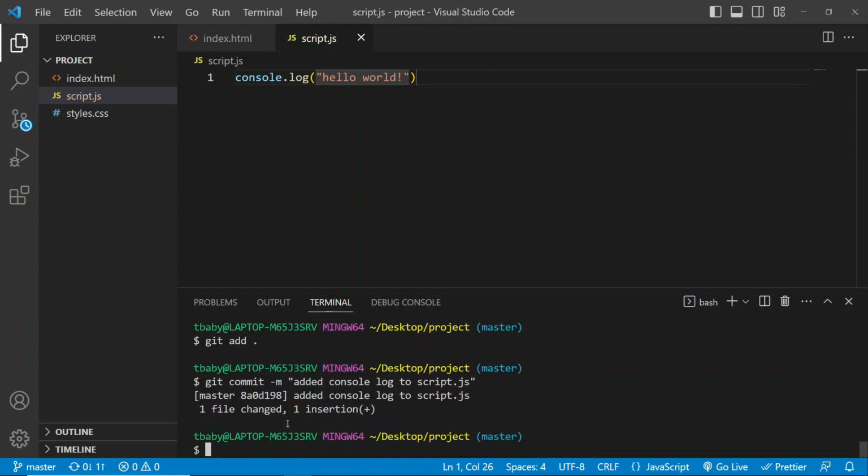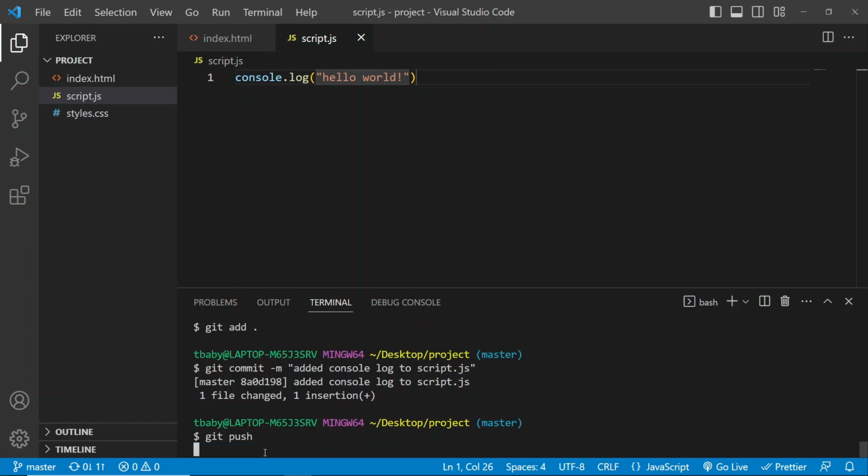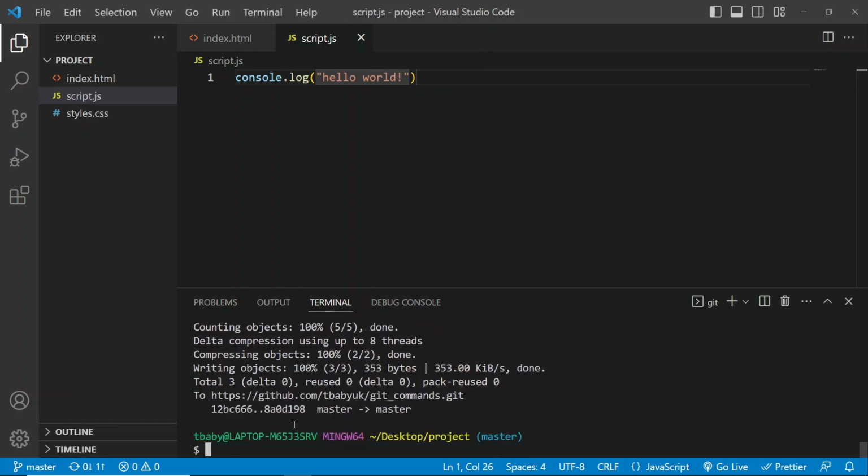So far we've committed this file locally, but it's not yet in our GitHub because we haven't pushed it yet. This is where we're going to say git push. Because we already configured our push destination, remember we entered that URL, Git will now know where to push our code. So all we have to say is git push, and as you can see we get a message here.